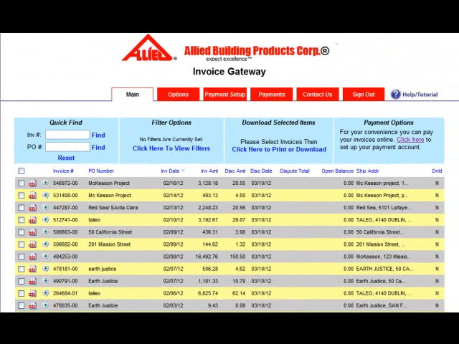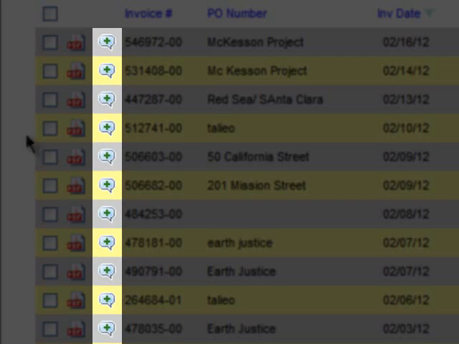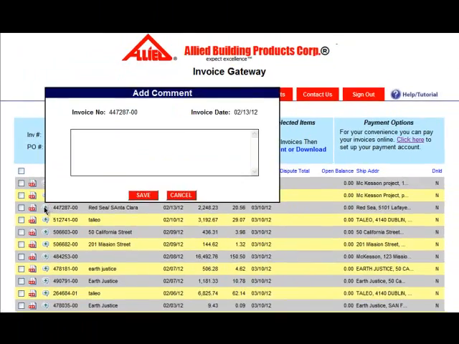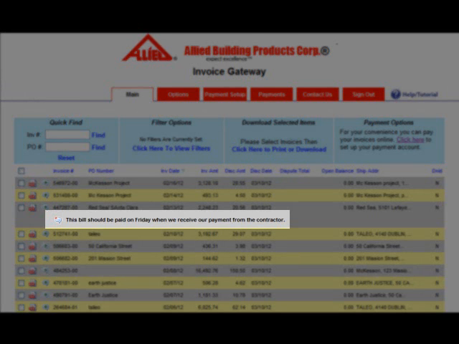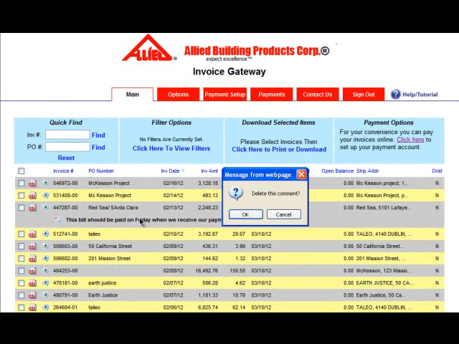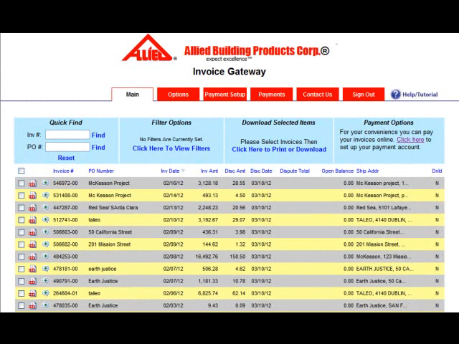Have you ever needed to place a note on an invoice or statement to remember a key piece of information in the future? This note icon offers up that ability. Do note that the messages are only for your internal use and should not be intended to pass a message on to an allied employee. Once a comment has been created and saved, it is easily viewed on the main page. Additionally, when no longer needed, it can be deleted by left-clicking the quote icon and choosing the delete option. If necessary, multiple comments can be inputted for one invoice or statement depending on our needs.